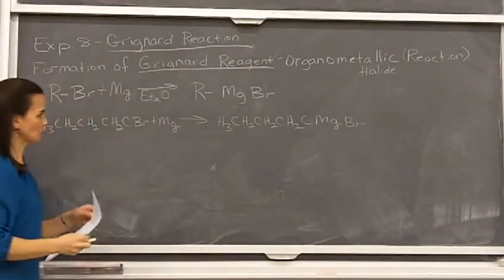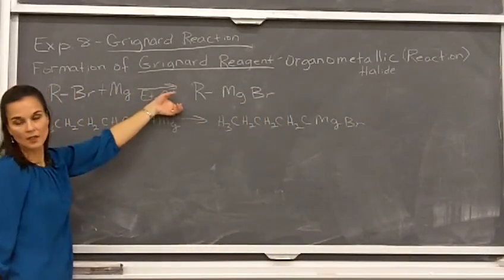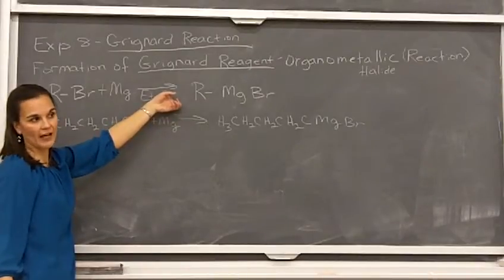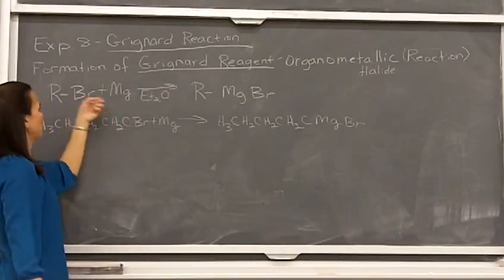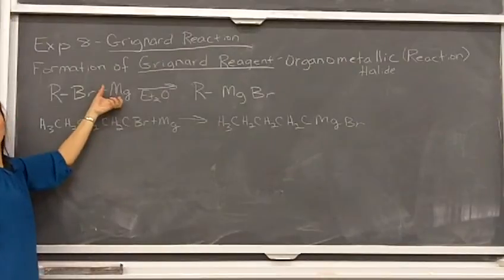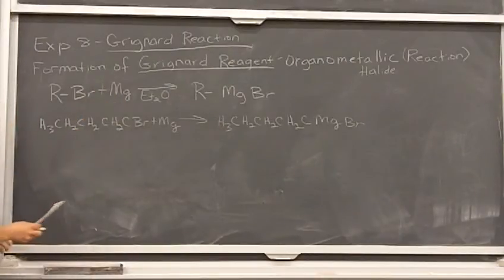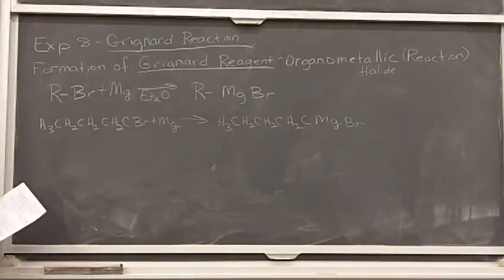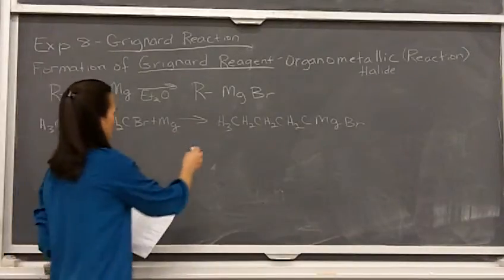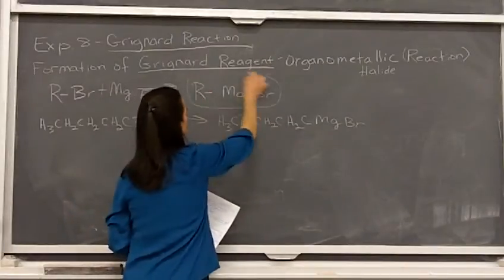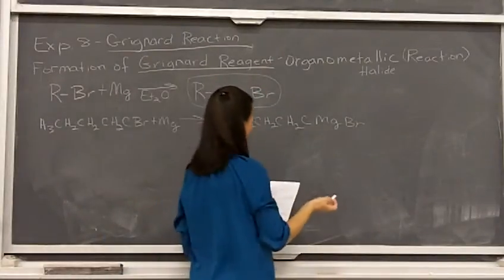Okay. And so this will be formed in our reaction flask as the alkyl bromide reacts with the solid magnesium that we have in our flask. Now, this is a really important reaction as far as organic chemistry is concerned, because what we've got in this species here is something that's kind of unusual.